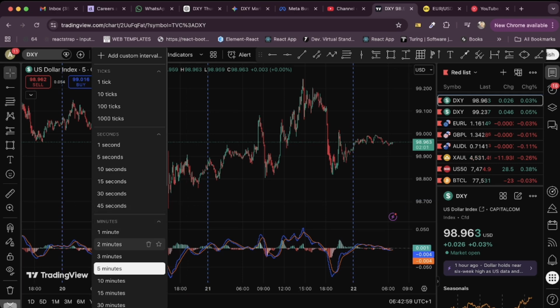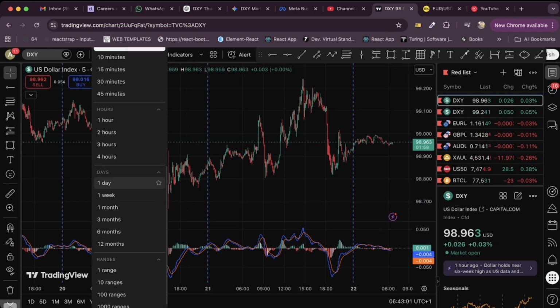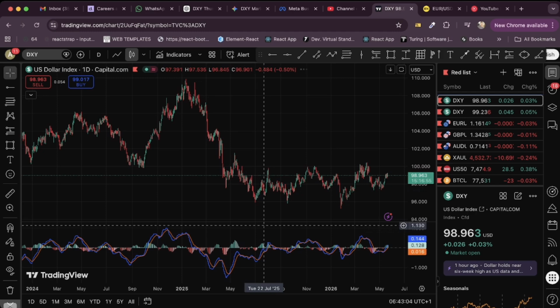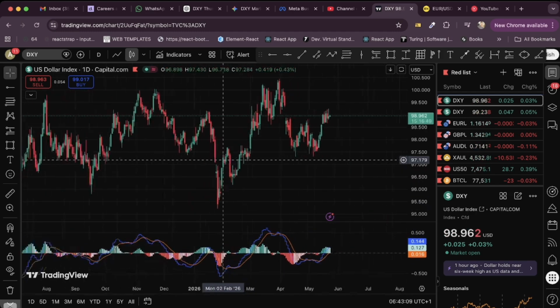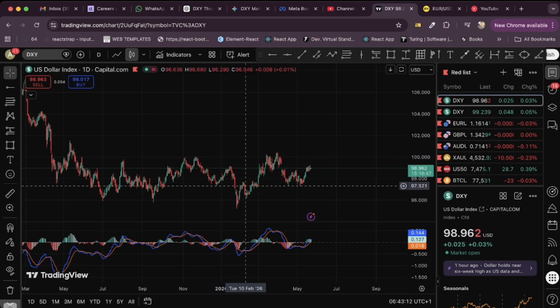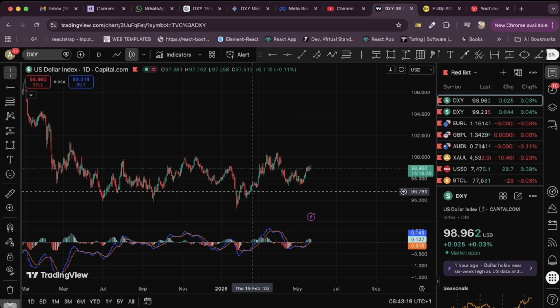And in order for us to do that, we will start our analysis from the daily time frame, which is the higher time frame. The essence is just to have a pictorial view of what is happening in the daily time frame. And of course, we will then drive our analysis down to the lower time frame until we get to our playground, which is the 5-minute time frame.